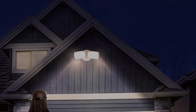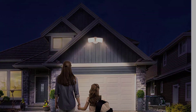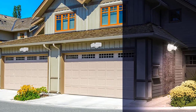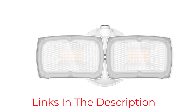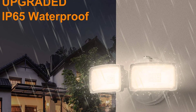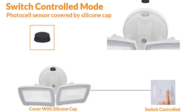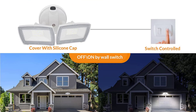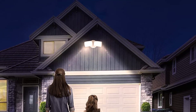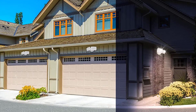The color temperature of 3000K makes the Lepower 2500 LM LED Security Light a suitable choice for residential purposes, and because the outdoor light is waterproof, you can install it anywhere and it will withstand the elements no matter the season. Users praised the ease of installation and low maintenance needed. The 1-year warranty and ETL certification mean the lights meet outstanding quality standards. The instructions in the manual are very easy to follow, so you can start using the lights right out of the box even if you're a rookie DIYer. Though it lacks motion sensors and ceiling installation, it provides great value for money.